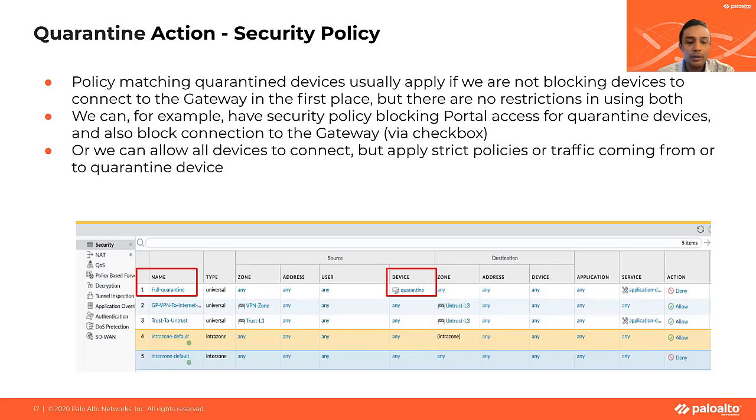As we can see here we've defined the quarantine policy to completely block the access from the quarantine devices to our corporate sensitive resources. You can also apply restrictive quarantine policies based on your need for your sensitive resources.